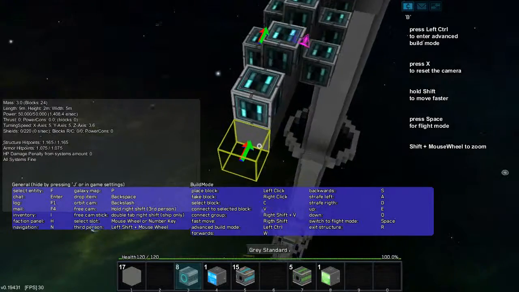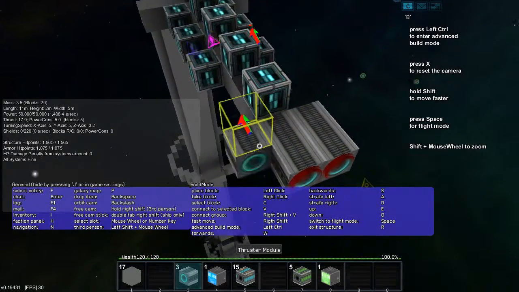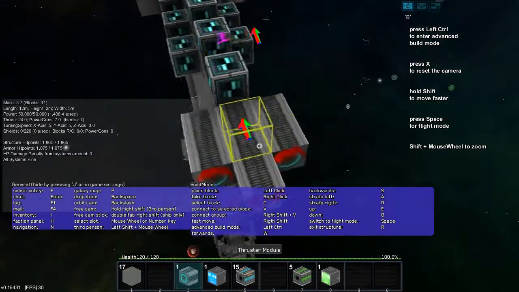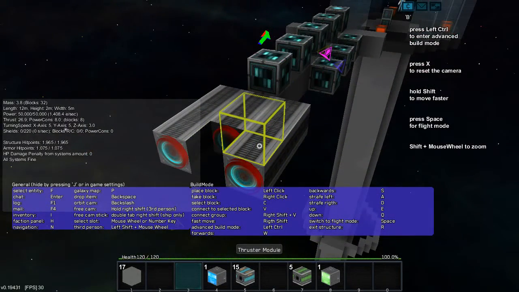Okay, so next up would be thrusters. There we go. Thrust 24, power consumption 7. Then it also gives your turning speed: 5, 5, and 3. So next, oh, I've actually got one more, so there we go.